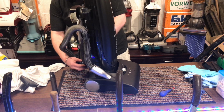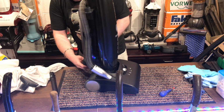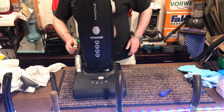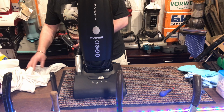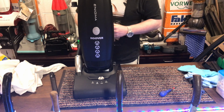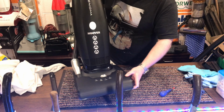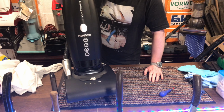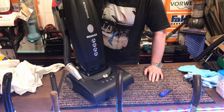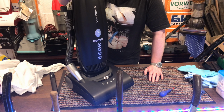Right, it all seems working fine now. A little bit of a clean up, and I can send it now on its merry way. So peoples, these machines are not very delicate. That's all I can say, be extra careful with them, because they're not very strong. They're a very, very good budget machine, but just like any budget machine, Vax, Hoover, bagged, bagless, whatever, you have to be careful with them. They will not last long if you're not careful with them.